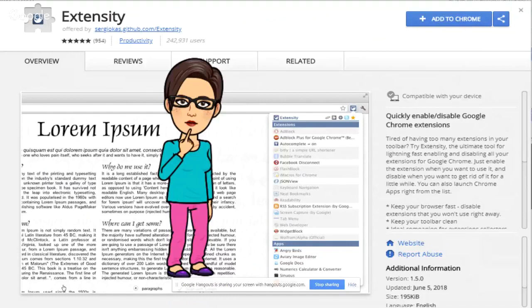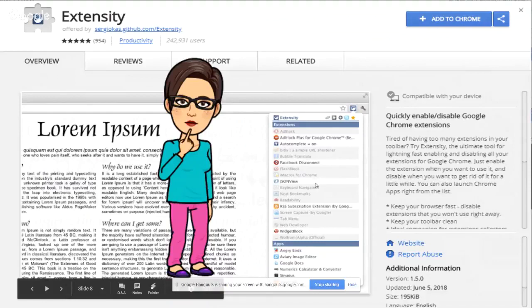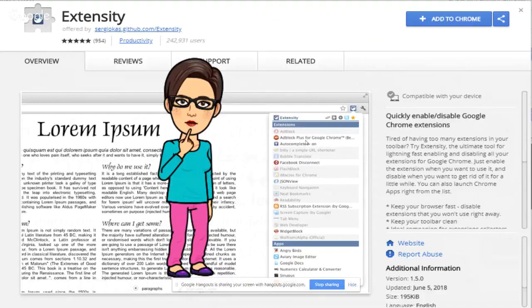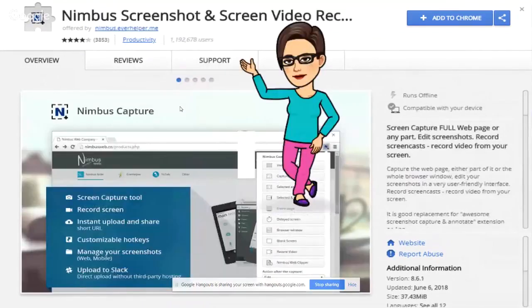I just want to show you the video on this because they have provided a really good service. You can see here in the screenshot, while it may not be really clear, all of the different extensions, and if they're dark, they're open. If they're light or grayed out, they've been disabled, and you can just go to the Extensity icon and quickly disable or enable different ones as you need them. I thought I had a video for that, maybe not.